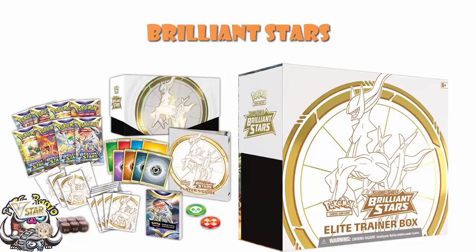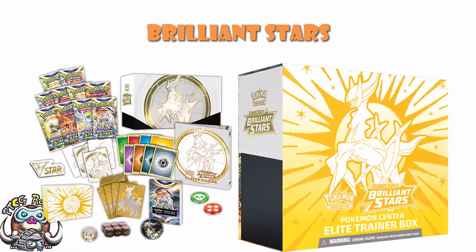As for the Pokemon Center exclusive version, because we do need to look at these side by side, what we've essentially got is an extra 2 packs, different sleeves, and they are different sleeves, you'll notice. We've added in an Arceus coin, and we've added in a deck box. So you gain a deck box and a coin, you get different sleeves, you get 2 extra packs for the extra $10.